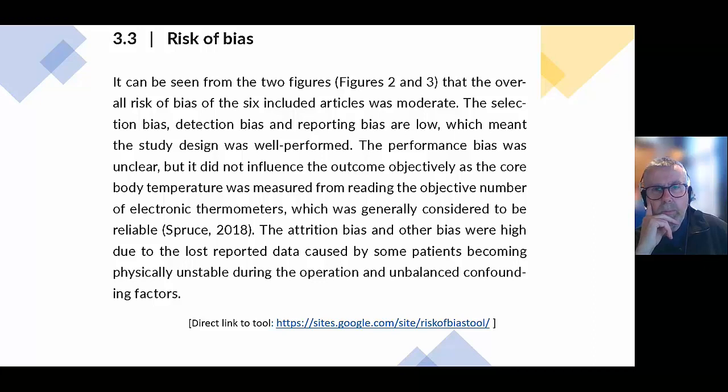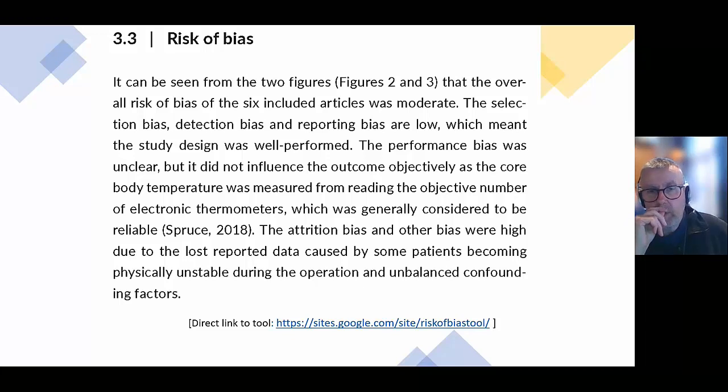The risk of bias tool has 6 main domains for potential bias, which you are guided in considering. The first 2 consider selection bias by considering the randomization process for allocation and the blinding, i.e. concealment, for participants. The remaining 4 domains consider performance bias, detection bias, attrition bias, and reporting bias. Selection, detection, and reporting bias were all considered to have low levels across their 5 papers. The performance bias was judged to be unclear but likely not to be problematic.